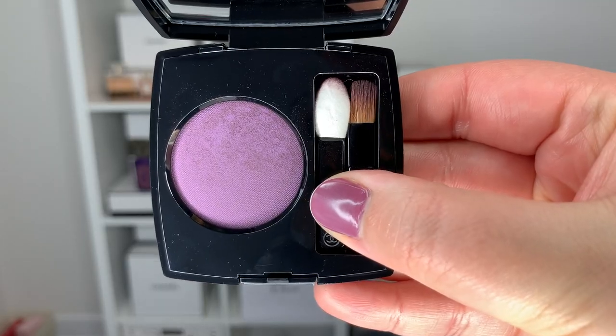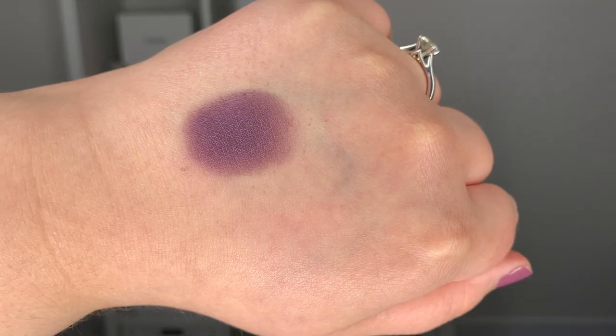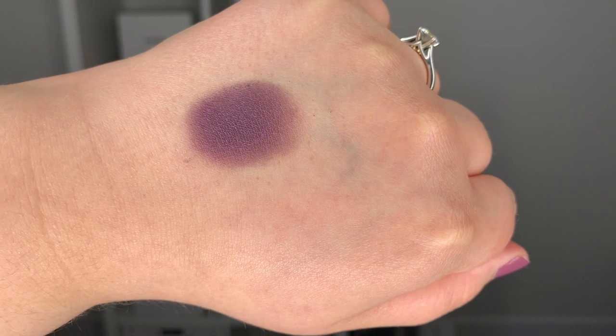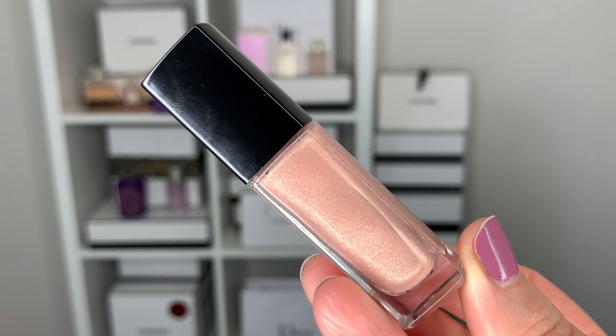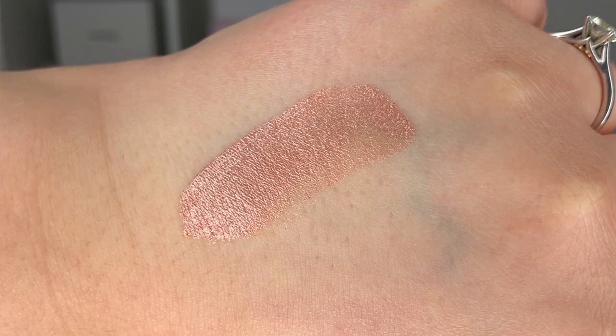Recently I've shopped a few permanent items. The first one is this Ombre Première single eyeshadow called Vibrant Violet — it's a really beautiful purple eyeshadow, and to me purple screams spring. I also picked up another Ombre Première Lac, which are the liquid eyeshadows, in the shade called Quartz Rose. This is a really nice light pink wash of color, and it goes very well with the purple solo eyeshadow.